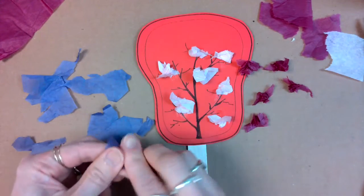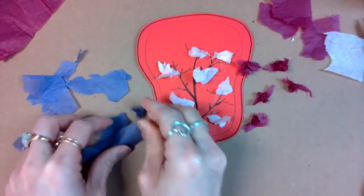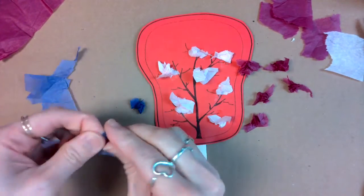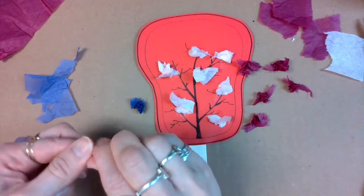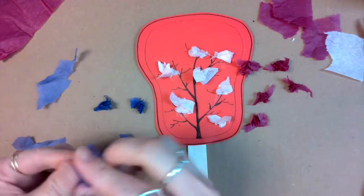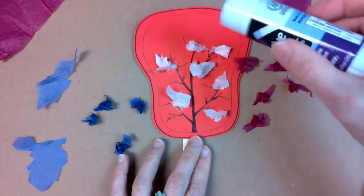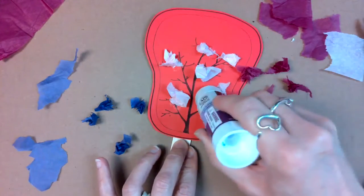And squeeze some purple paper, some purple paper. Some more right here, a little bit more. Okay, let's put darker pink along with it, okay?